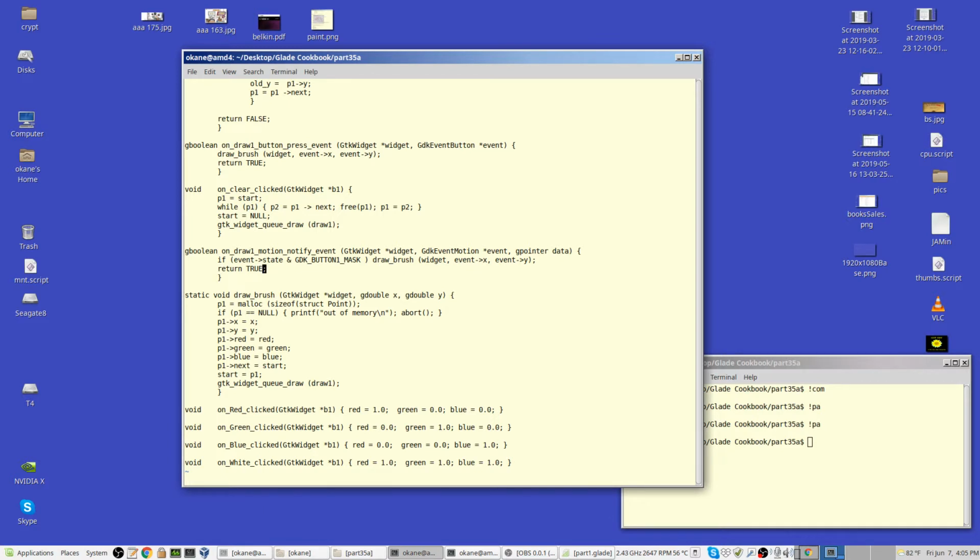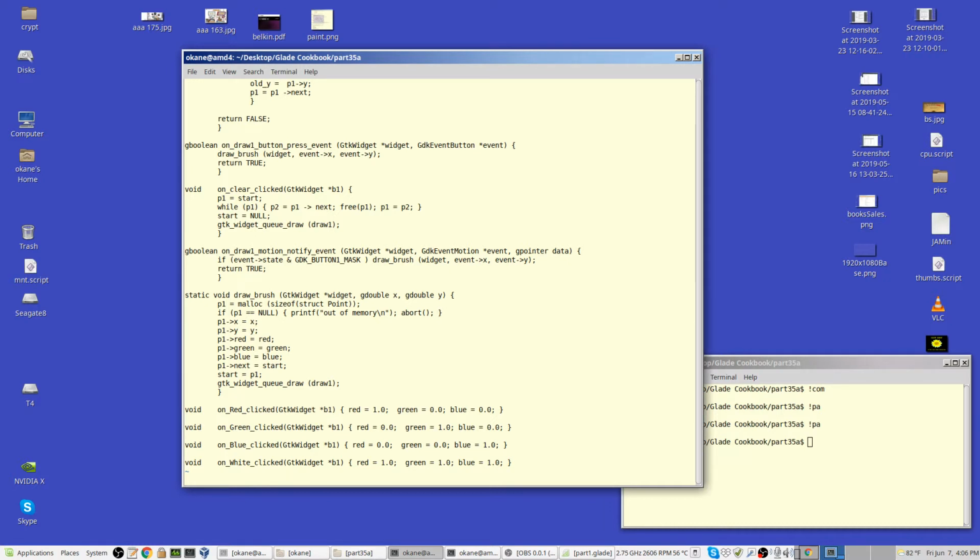Again, we finish processing, that's why the true is here. When we get to the draw brush, all we really care about is the X and Y. I'm going to add them to the structure, so we do a malloc on the size of an instance of the structure point. So it gives me a pointer to an area of memory big enough to hold a point. If I run out of memory, you'll get an error message and it'll abort.